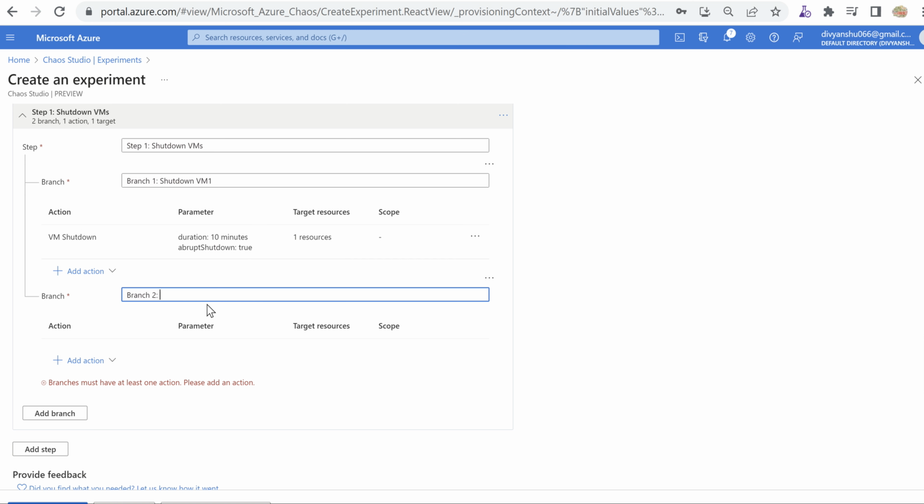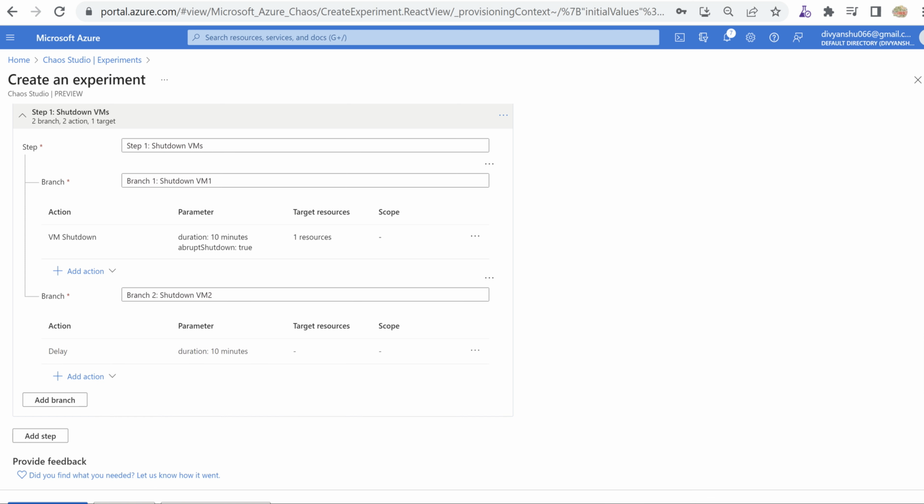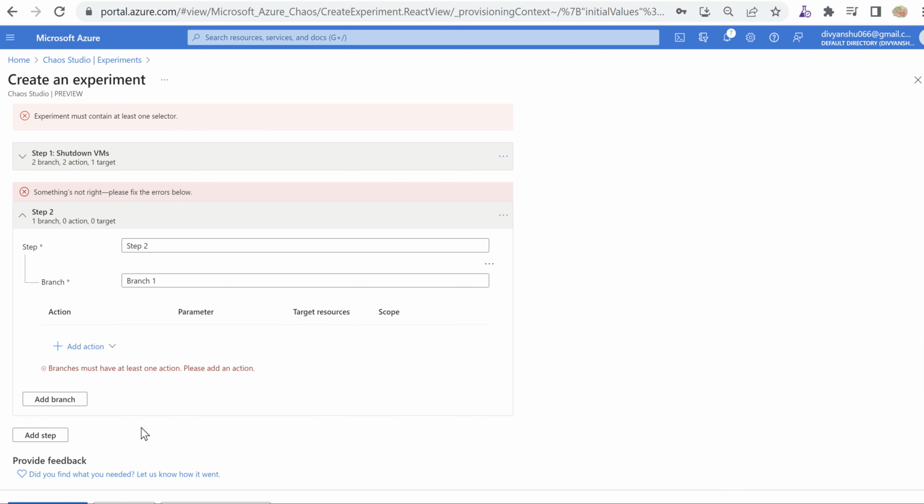Each step will be executed only after the above step is completed. For example, here I'm just mentioning shutdown VM2. Okay, and then add an action, let's say add a delay of some time, let's say 10 minutes, and hit add. So these two branches will be executing simultaneously, and then you are adding a new step to it.